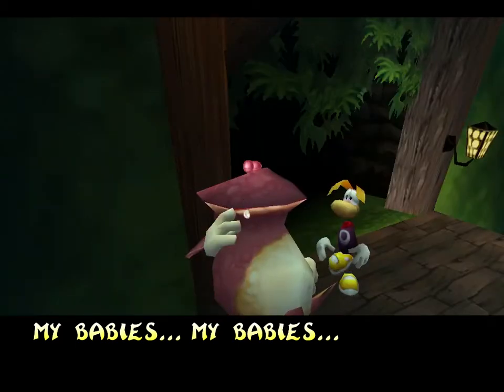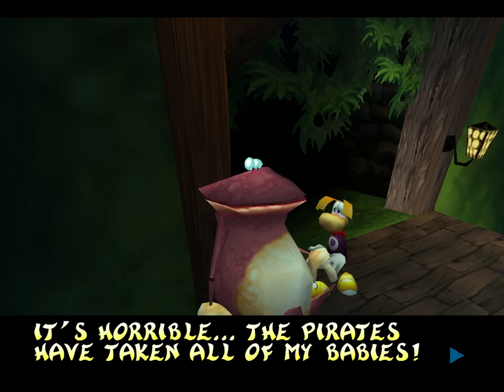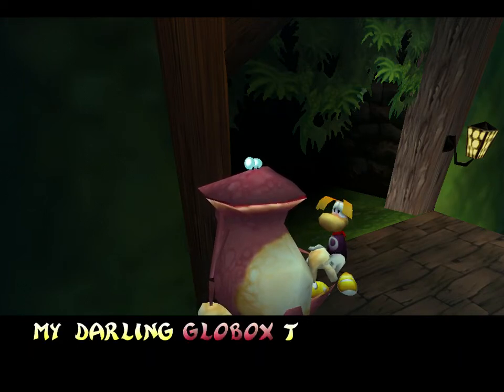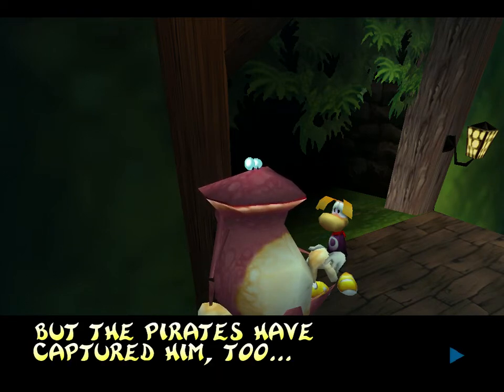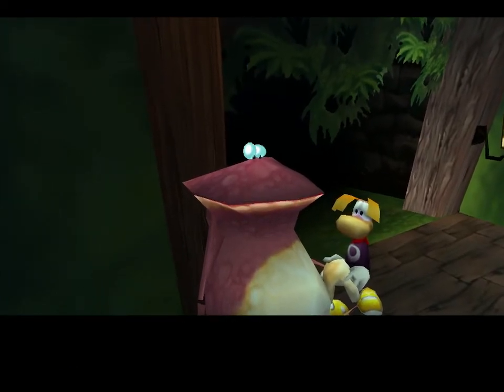My babies, my babies. It's horrible. The pirates have taken all of my babies. They've imprisoned them in cages and in the mines. My darling Lobux tried to stop them, and the pirates have captured him too. They've taken him to their prison ship.